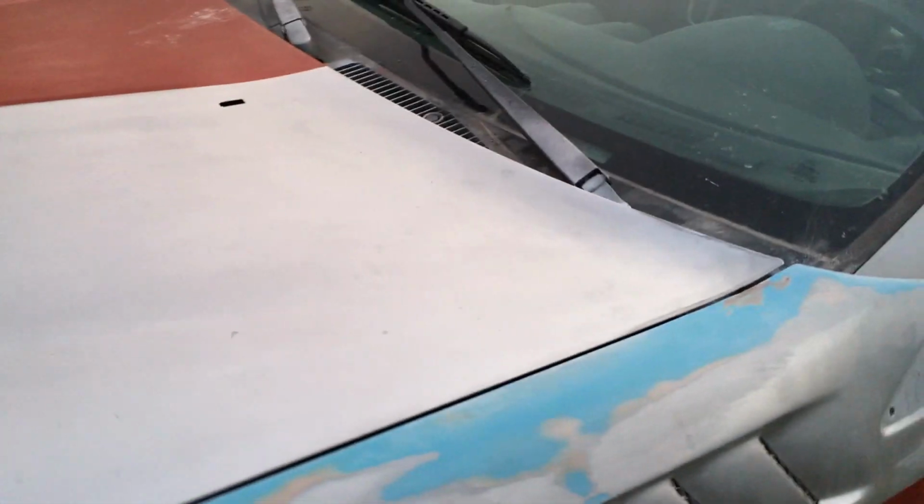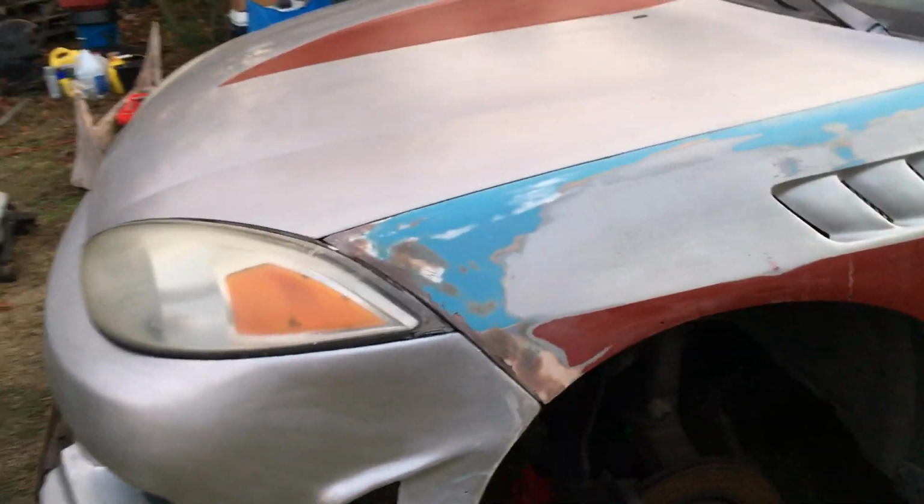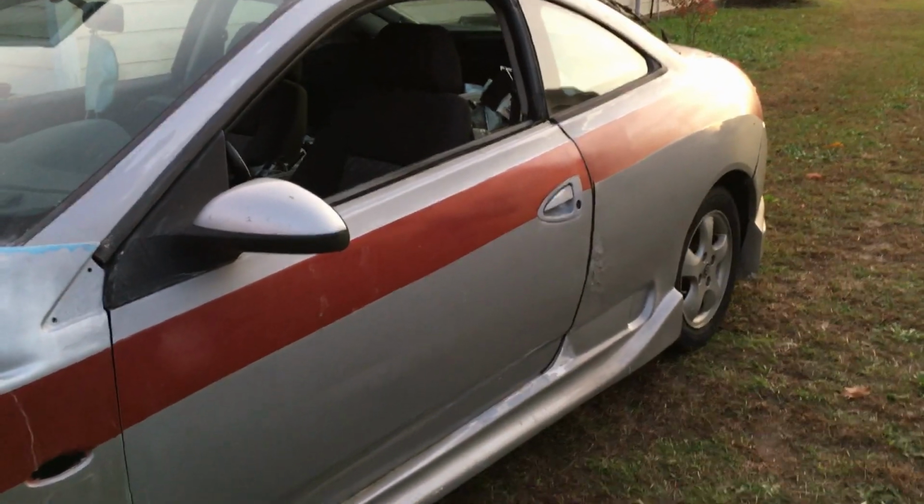So I did some sanding. The old epoxy started cracking here. We used to call this blue glue in the military. I don't even know if you can get it anymore. I think it's been replaced with what we call the gel coat, the white. But what we used, the blue was more like a Bondo, except it was like military grade.